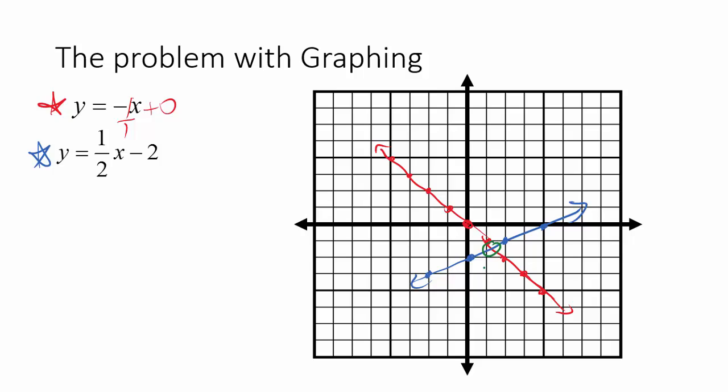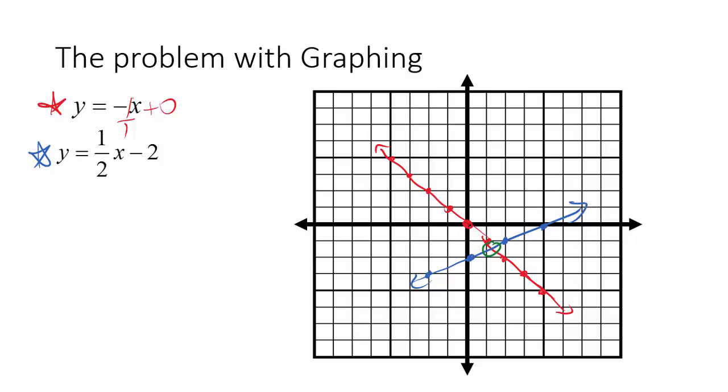Is it -1.5 for our y value? Is it +1.5 for our x value? Is it something over 4? Is it over 3? We have no clue what that fraction is going to be just by looking at our quickly sketched graph. So we're going to have to find an algebraic way to solve this so that we can get the solution. And actually, most of these algebraic ways are much better for solving a system of equations than actually graphing them.